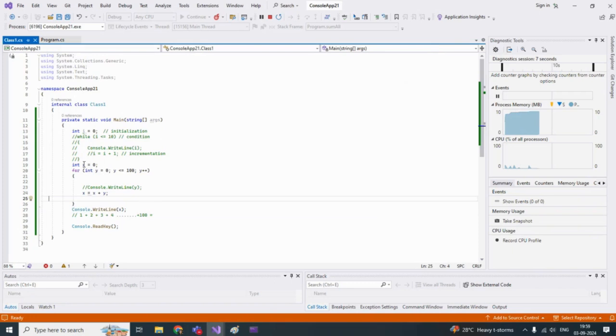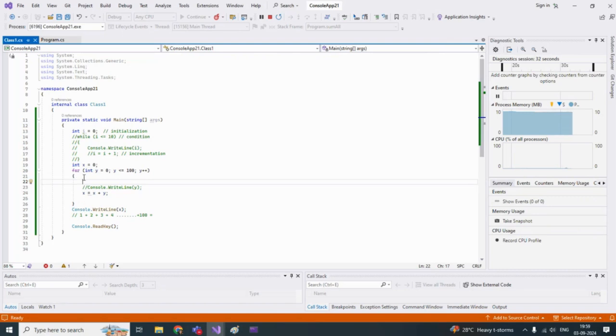So now this acts as a global variable. First it is x equal to 0 plus 1. When you declare it inside the brackets, whenever the loop comes back here, this x is always 0 again.